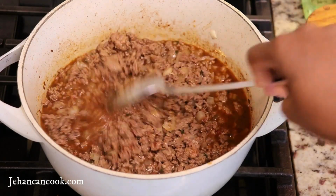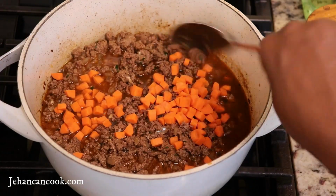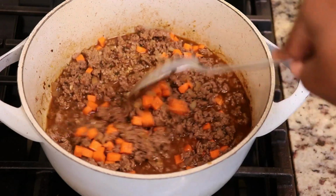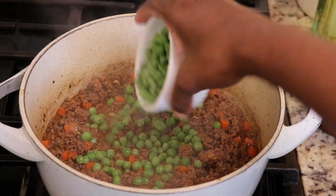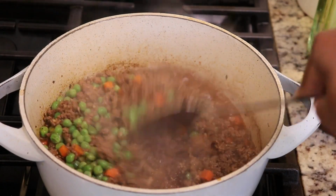Before adding beef broth. And I'm just going to mix this all together, just kind of scraping the bottom and scraping all the bits. I am using fresh carrots, but if you have frozen peas and carrots, you want to add it towards the end. And I'm going to bring this to a boil and then cover it and allow it to cook just until the meat becomes tender and it cooks down. Now I'm adding the frozen peas and I'm just going to mix this all in.